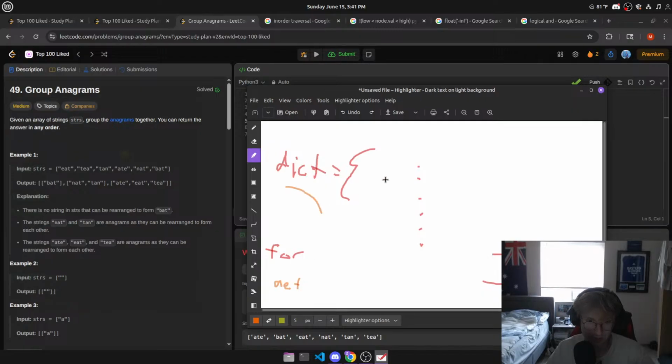Right, so we sort eat. So eat would be AET, right? Then we use our dictionary, and we have AET, and we check, is AET inside of this dictionary? If not, we make it itself, so we create a key value pair, and we do AET.